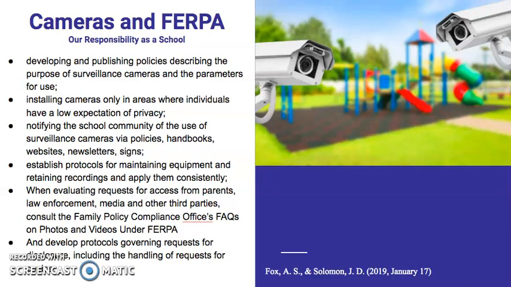So Argentine Middle School has a responsibility to students in regard to cameras. First, we need to develop and publish policies describing the purpose of surveillance cameras and the parameters for use. We need to install cameras only in areas where individuals have a low expectancy of privacy. We need to notify the school community of the use of surveillance cameras via policies, handbooks, websites, newsletters, and signs posted. We need to establish protocols for maintaining equipment and retaining recordings and apply them consistently.